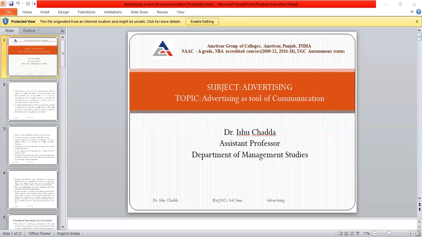Message is a key idea that a sender wants to communicate. It is a sign that elicits a response from the recipient. The communication process begins with deciding about the message to be conveyed. It must be ensured that the main objective of the message is clear. You have to actually clarify your message to your receiver.